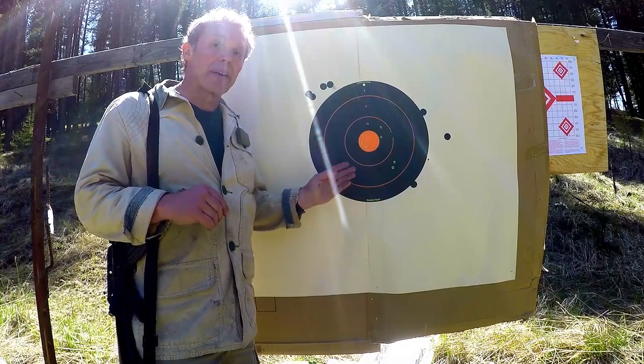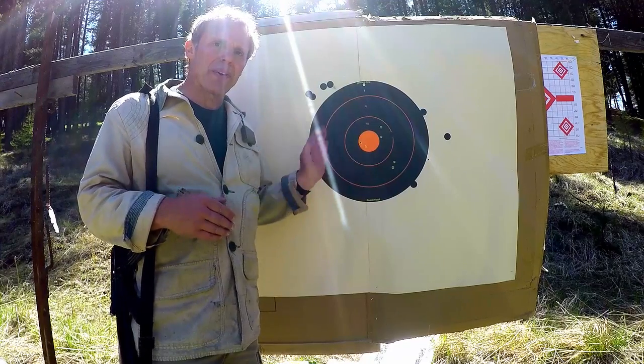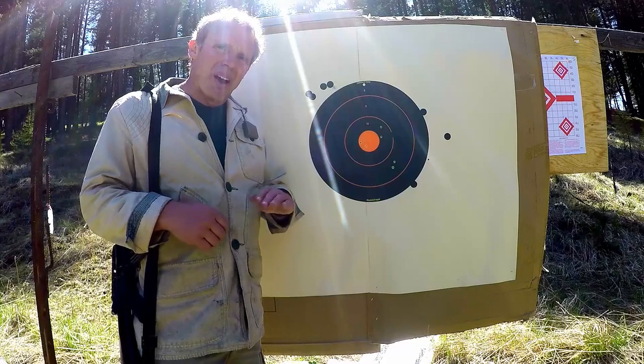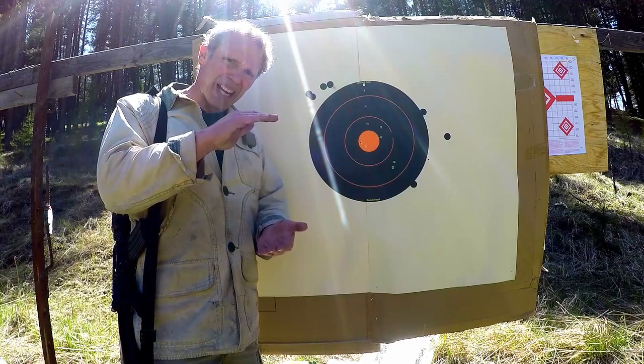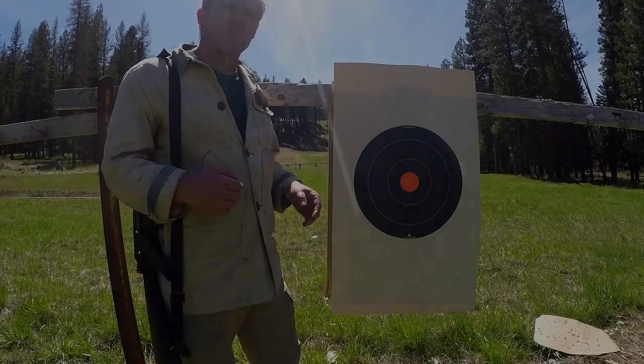Well, our group is much better, and it's centered. So now the rifle is zeroed. So with your A1, zero it at 25, make some fine adjustments at 300, and you're on. However, although the 5.56 NATO is a fairly flat shooting round, if we're on at 300, are we going to be significantly high at 1 or 200? Let's see if we can demonstrate that.